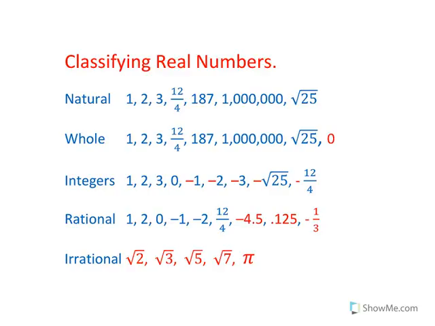Now, -4.5 can be written as -4.5 or -9/2. That is rational. A fraction is a number over another number as long as that denominator is not equal to 0. Now let me actually skip to the next page.